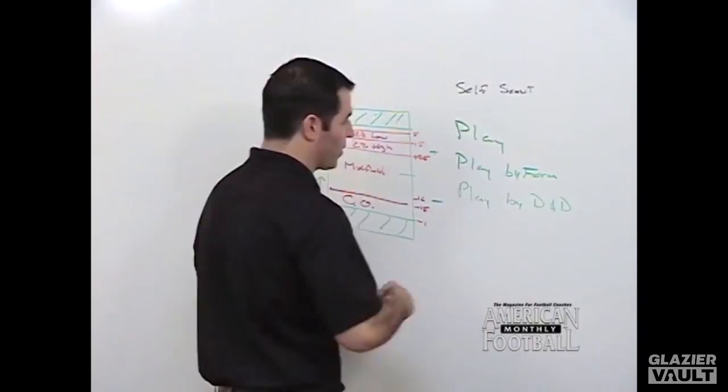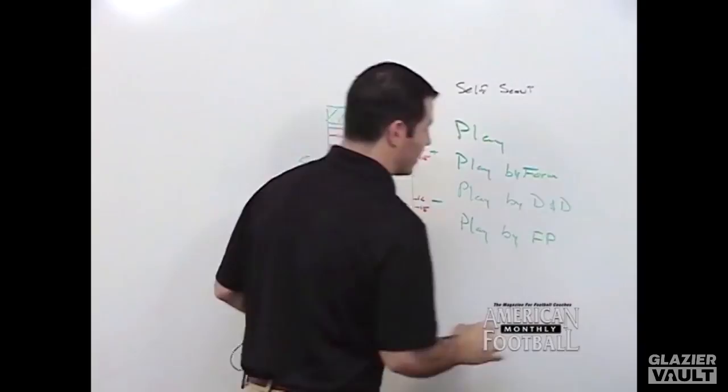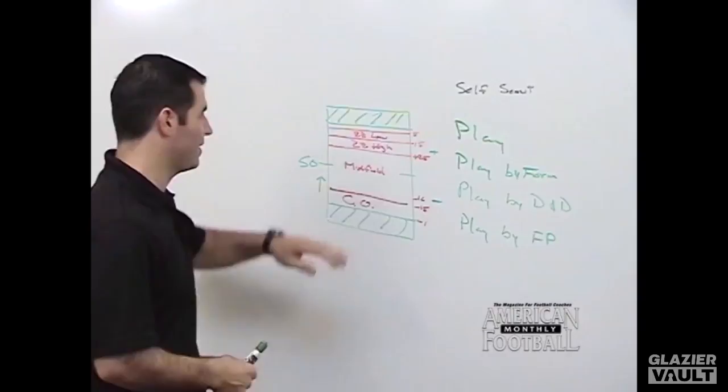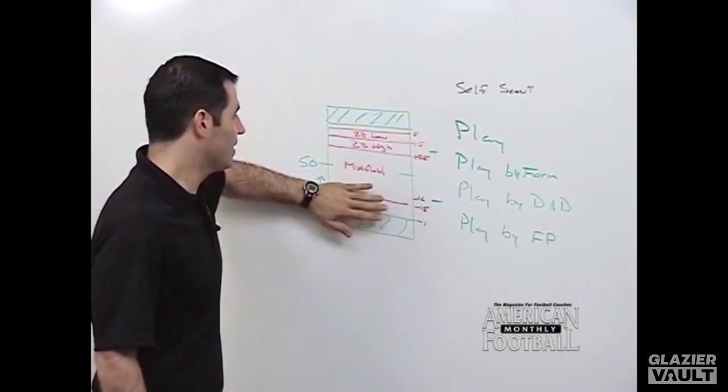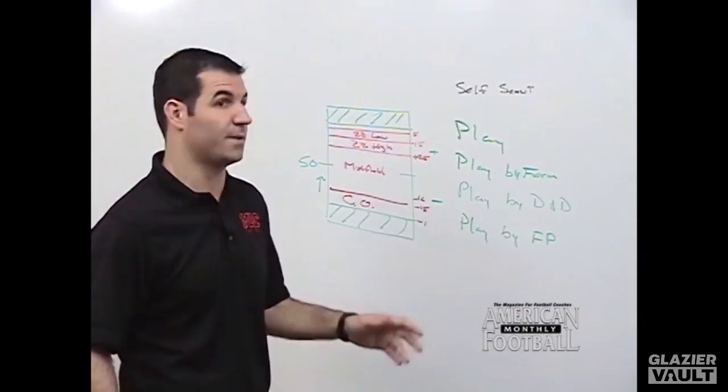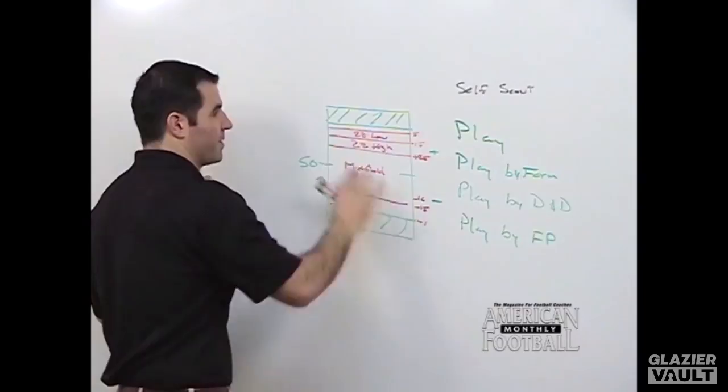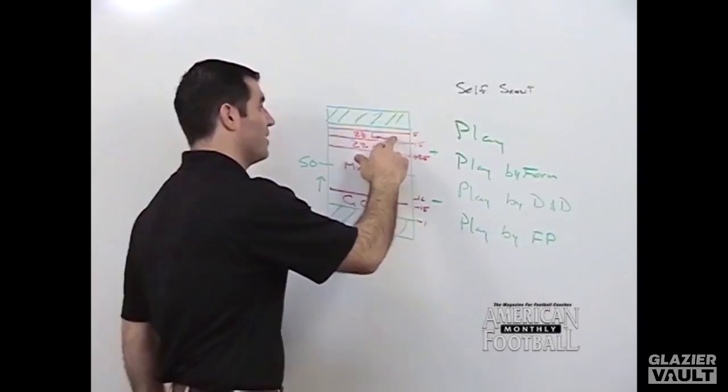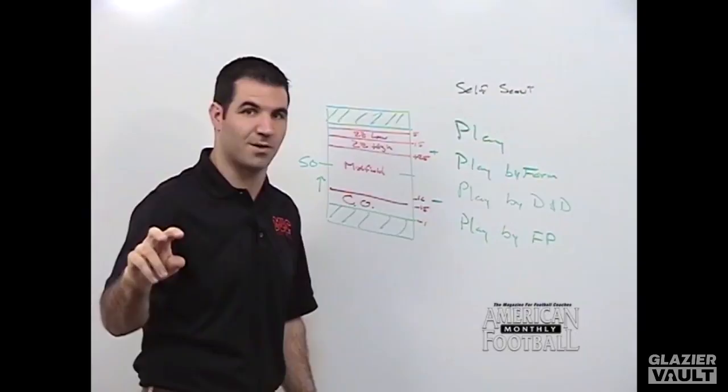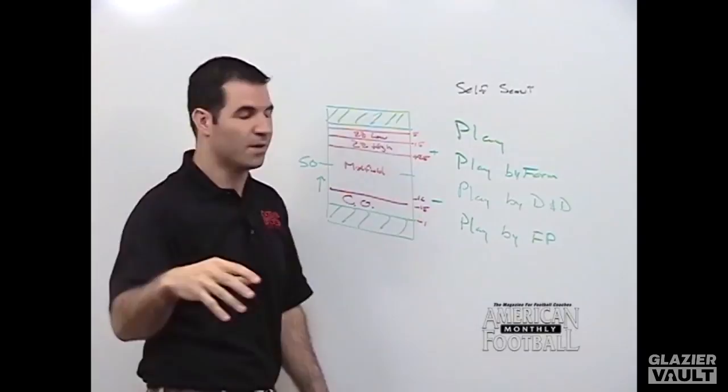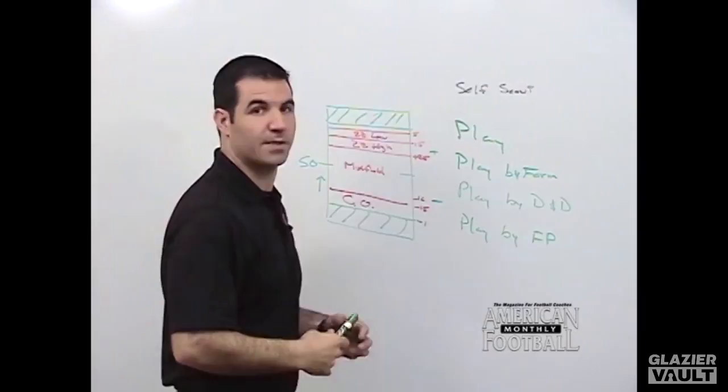So we'll go through. And the fourth one we'll do is we'll go play by field position. And we'll say, okay, what are our tendencies? Typically, most guys have midfield. That's normal football. Not a whole lot of tendencies. Coming out, you're going to be able to tell whether or not that's an aggressive guy. If he's going to take a shot because you do have a vertical field, or if he's just playing it safe to try and get the ball out of the end zone. But usually, where you're going to find yourself extremely tendency heavy is in the red zone. A lot of coaches will find themselves, if you look at it, a lot of coaches call their favorite play. You're going to be able to find out what their favorite play is when you're low in the red zone. So you'll find that quite a lot. But you'll be able to see if you have some sort of tendency. So that's how we divide it up by that.